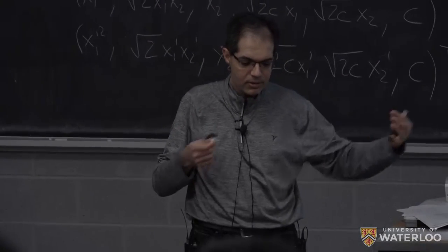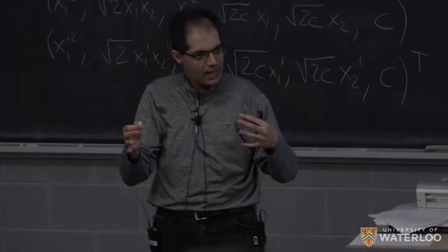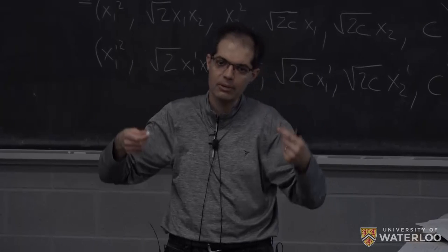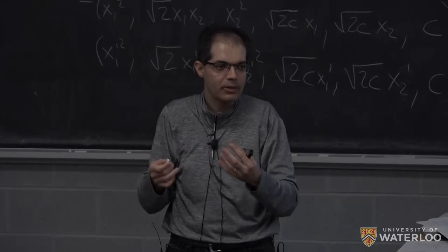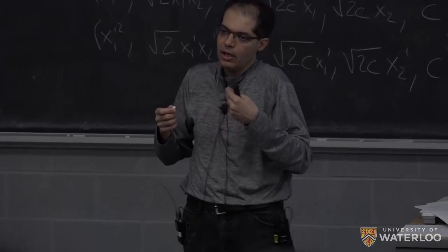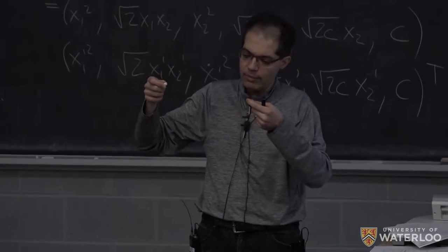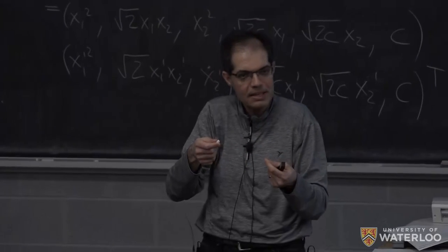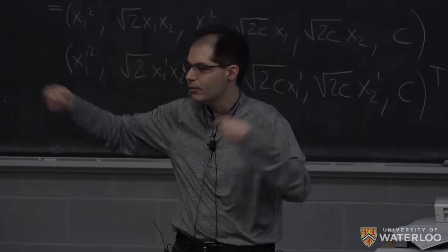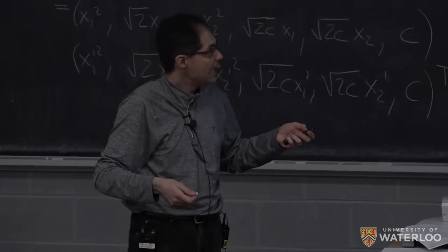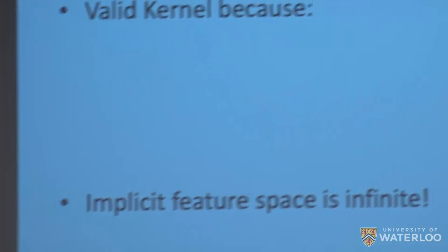And intuitively, if we're going to do classification, or regression, but especially in the case of classification, it makes sense that what would matter for us to come up with a separator would be to be able to tell which points are similar to each other and perhaps might be in the same class, and which points might be different from each other and should be in different classes. So I guess one interpretation of the kernel is that it is some form of similarity measure.